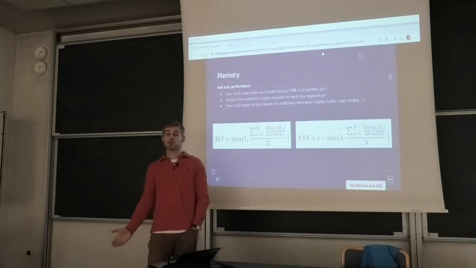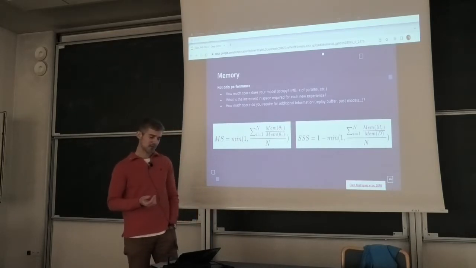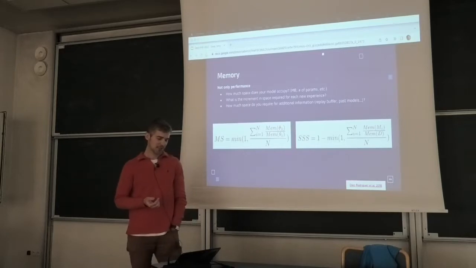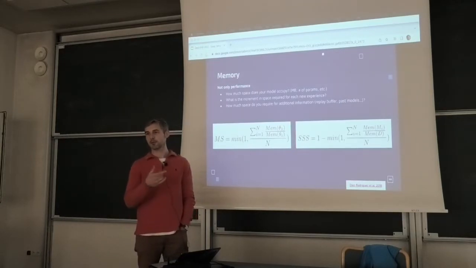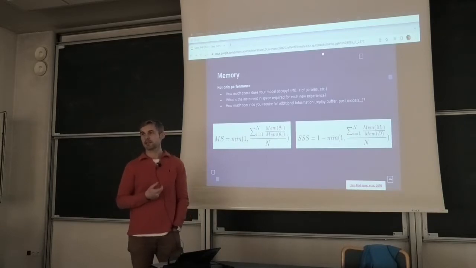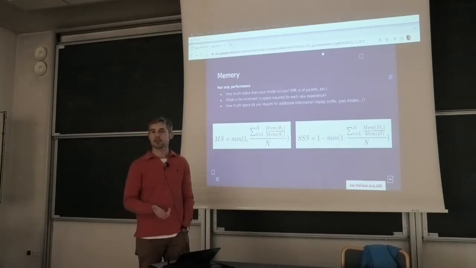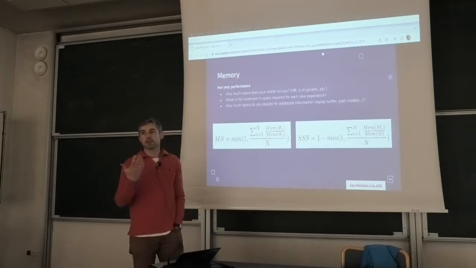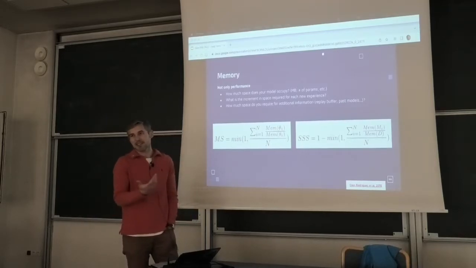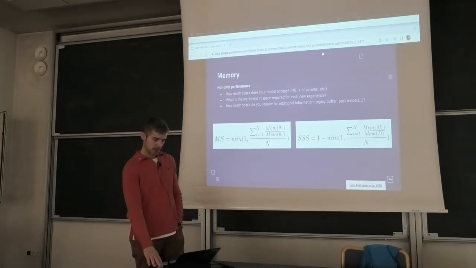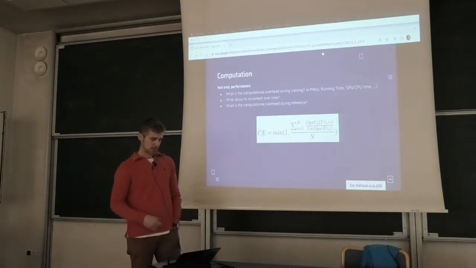You're not allowed to move back in time, but you are allowed in some setups, which some people consider to be cheating, but well, that's part of the beauty of CL, that you can define what cheating is, to have some memory buffer that allows you to replay the data from the past. If the model does not have any constraints on memory, then you could potentially keep all the data from the past, and that would not be fair. That's why you should look at memory from that perspective.